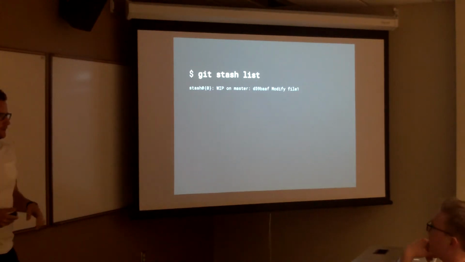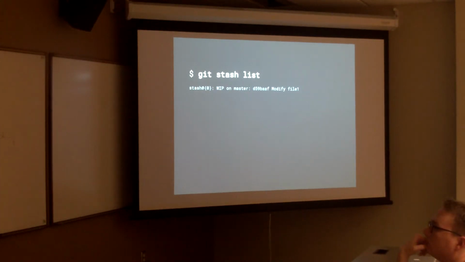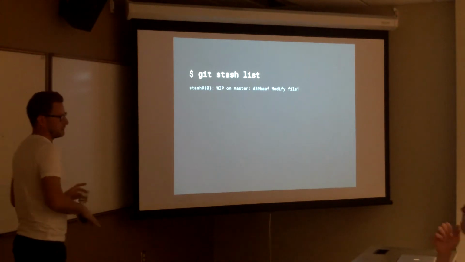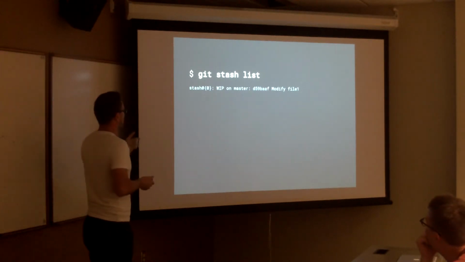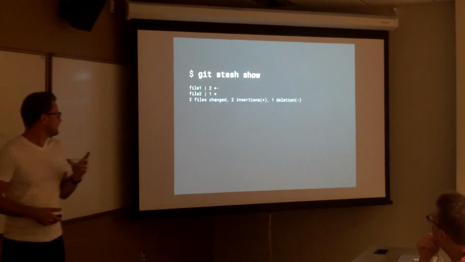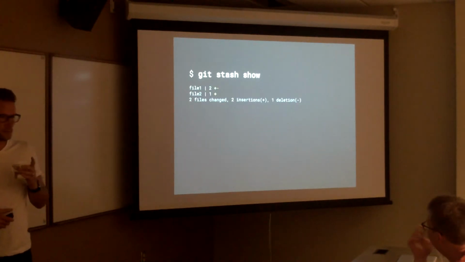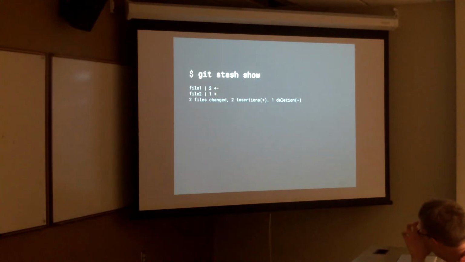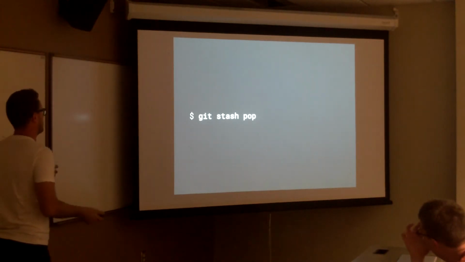Does it not come with a timestamp? They do have timestamps. I think you have to pass a format if you want to get more specific information, but it is in essence exactly a commit. It has a show just like everything else, like this here. So when you list it, you can git stash show a particular version, stash at 0.